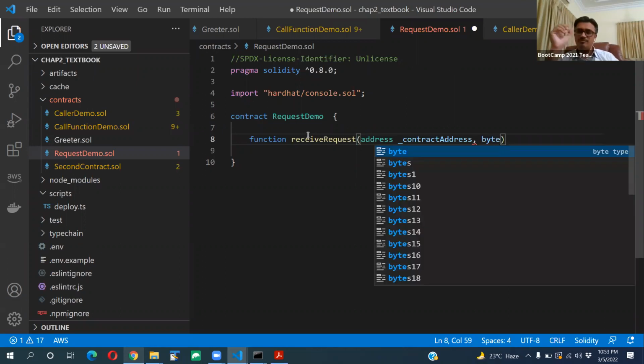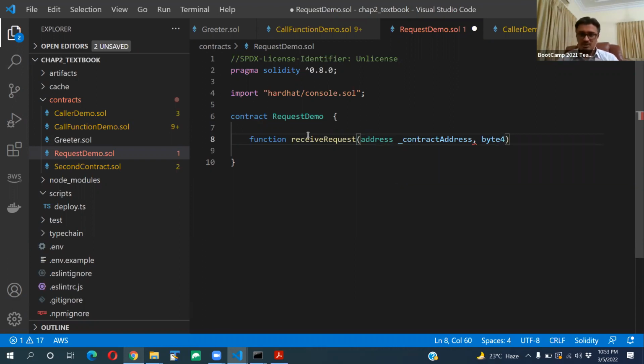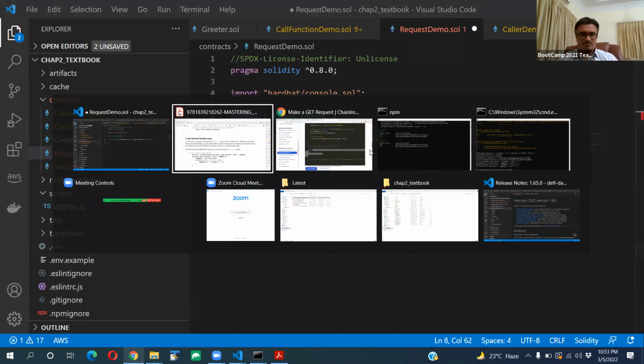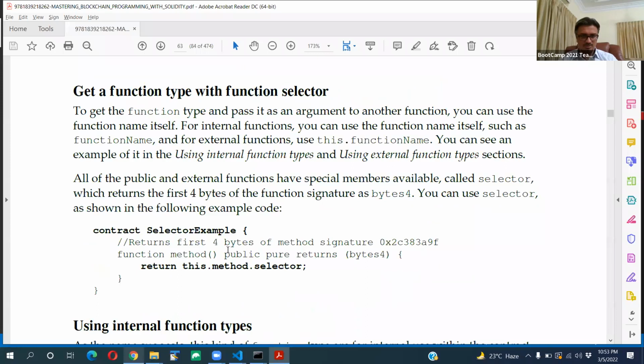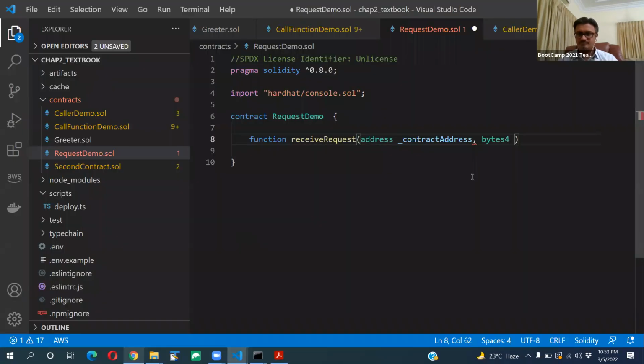We can use the function as a defined type and bytes4 as a signature. I'll show you both. It's bytes4. I just got confirmation. Bytes4.